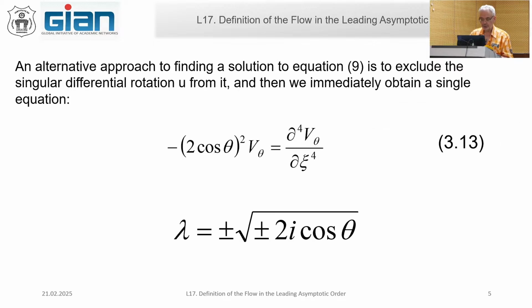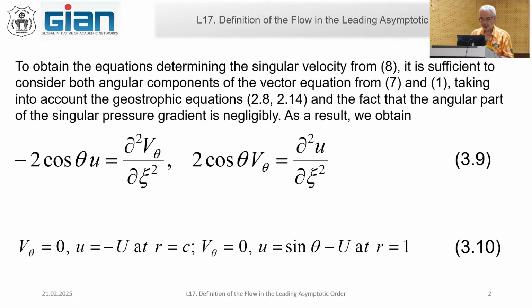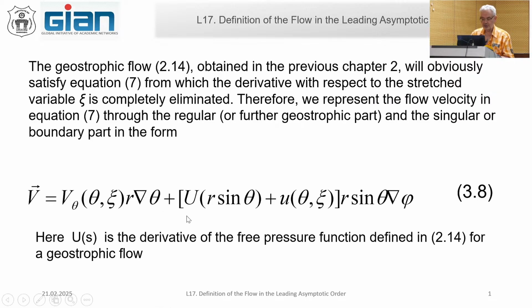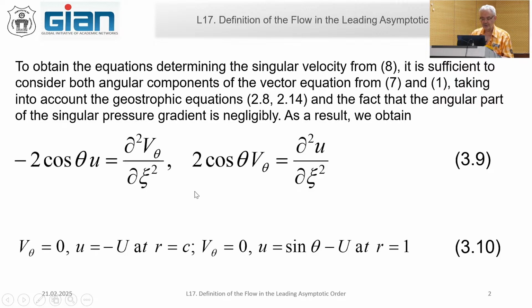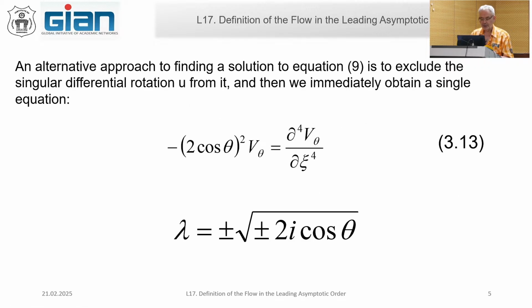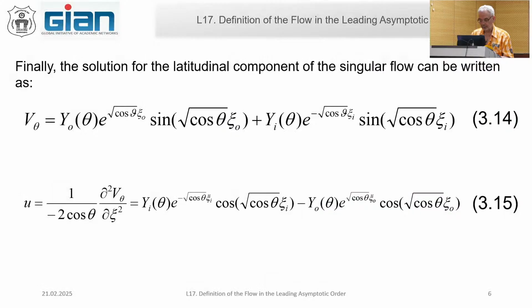Because as I showed you in the previous slide, we have this representation. There is the geostrophic flow and there is this function we are looking for. Eventually this function works in a way that it cancels the geostrophic flow on the boundary, while the function itself is removed from the boundary layer structure, and we have only geostrophic flow outside the boundary layer. So in this sense, we are perfectly matching the boundary layer and the geostrophic flow.